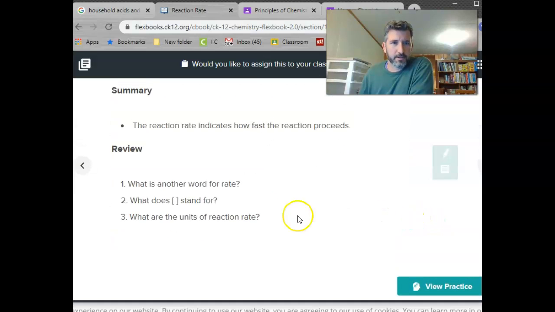And then when you get to the bottom, they'll ask you a couple of review questions. You don't have to answer those in a formal way. It just gets you thinking. And then you'll do this little practice. It's not going to be for a grade, but I do encourage you to try those practice problems. I may put them into the Ed puzzle that I present next time as we go over this material. And I'll probably start applying an accuracy grade, or at least part of your grade for the Ed puzzle will be for accuracy, just to encourage you to take those as seriously as possible.